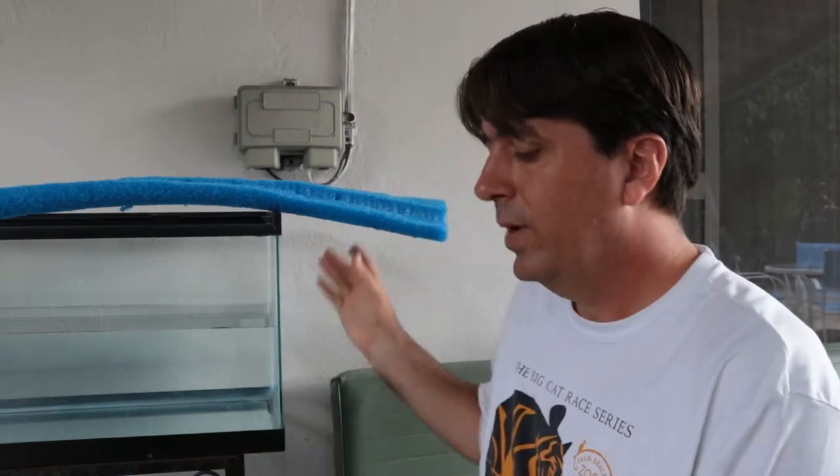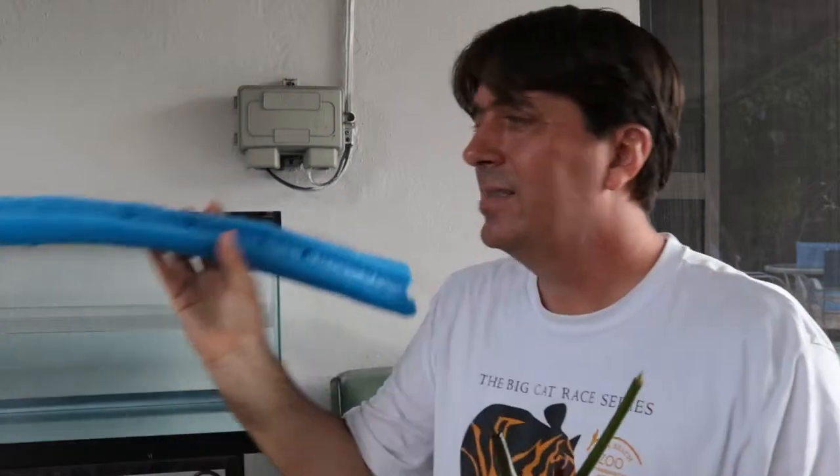We're trying to encourage that growth and it's actually having some success — you can see there are a few little stubs of roots starting to grow. I'm going to set these up in a little 20-gallon with a floating mechanism until the roots get a little bigger. I grabbed an old pool noodle and made some holes in it, and we're going to stick the mangrove propagules in those holes and let it float right side up until they develop a bit more roots.